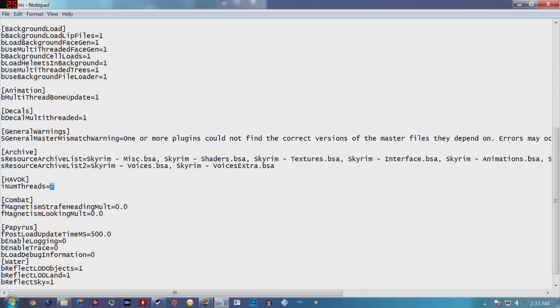Got it? Good. Okay, but I was actually recommended by the website not to put this over 5 because apparently Skyrim has problems, issues, blah, blah, blah. But I've actually played a little bit before on my 8-core CPU, and I've had this value set to 7, and I've had no problems. In fact, it's been butter smooth.